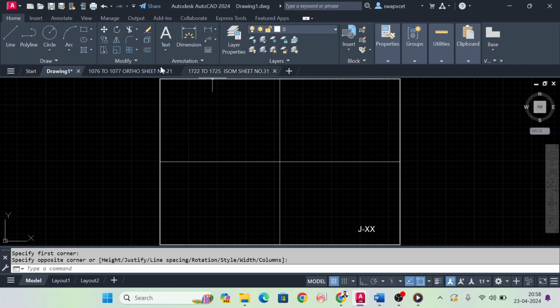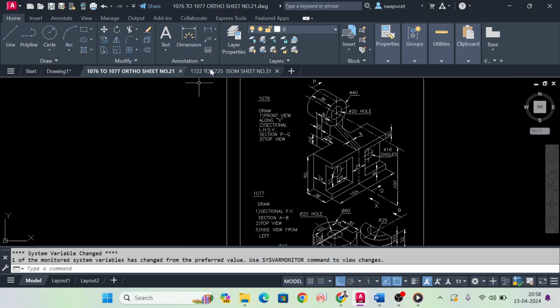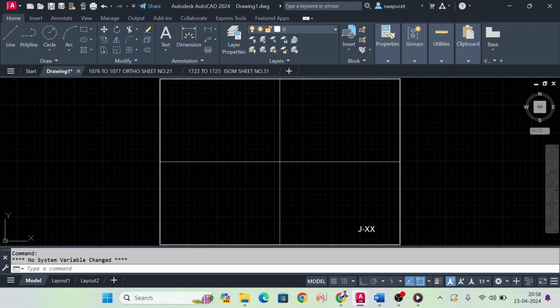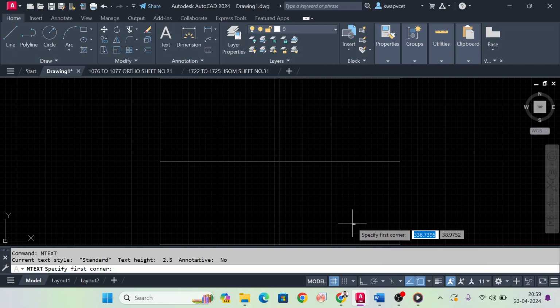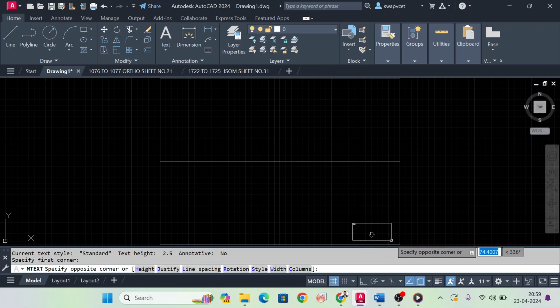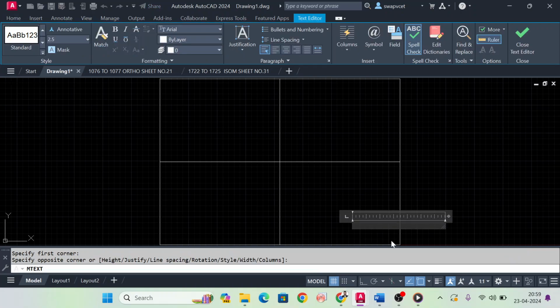Now when you make that drawing, see, Sir, can you repeat? Yeah, see, so I'm repeating it. You have to type MTEXT and enter. Then you have to click first corner, click second corner. It can be of any distance, any length. But after doing this, you have to click here for text height and mention it as 10 and enter. Then you have to type J dash your roll number and click outside.